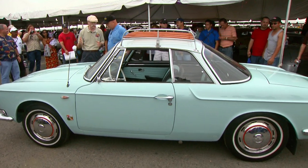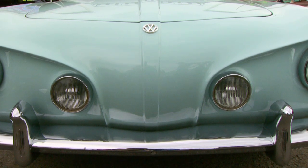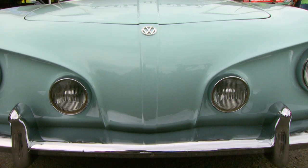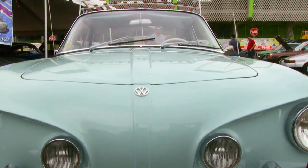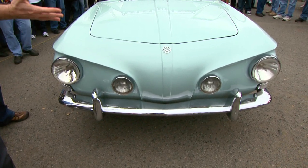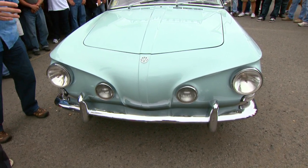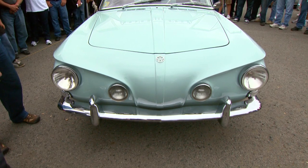Now, Racer Edge — where does that term come from? It's the front. The front is like a racer, you see? And it's called Racer Edge. It's just such a wild looking car. At first I didn't really see the bottom part. I saw the lines and I almost thought it was a BMW. I couldn't figure out what it was. Was it a 2002? But the more I looked at it, I was baffled.